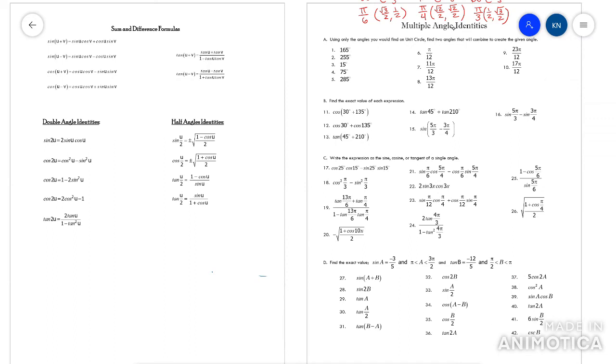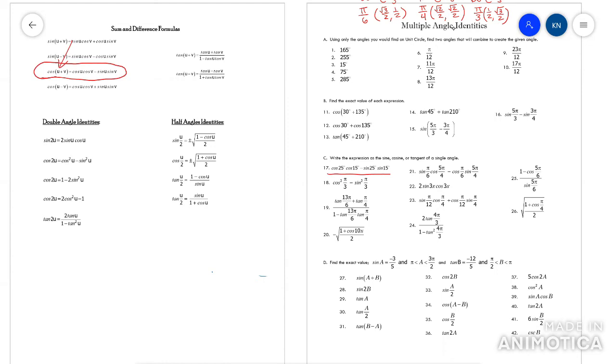To handle these equations down here, basically what they're wanting you to do is take the equation and match it up using these equations and then narrow it down to just one thing. So here's what I mean. You first figure out which equation they're using. I've circled it. They're using cosine u plus v.